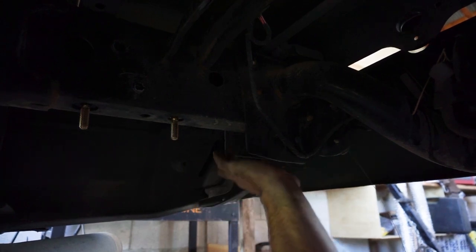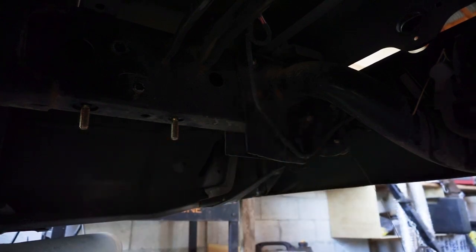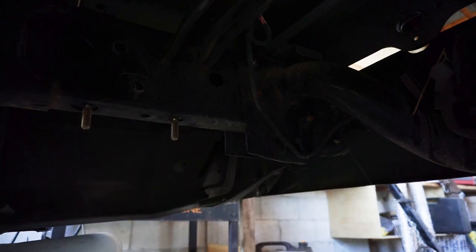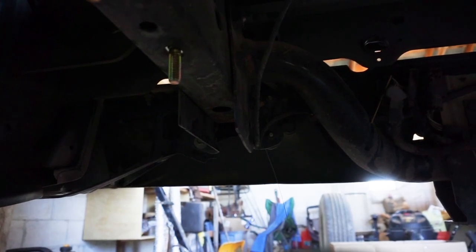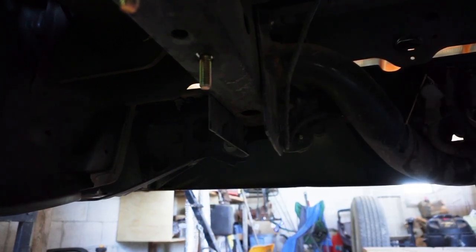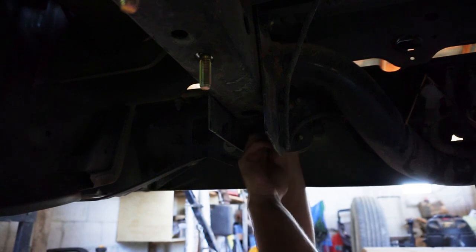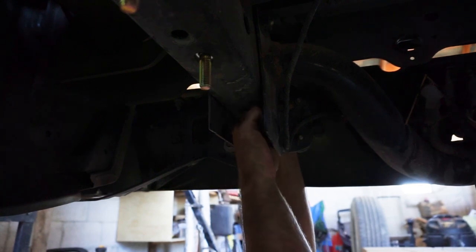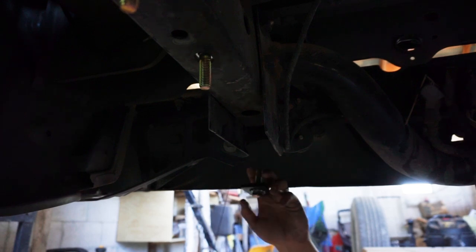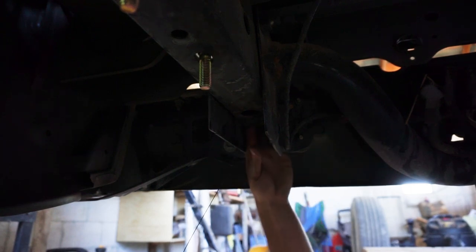Hopefully you can see this okay. You're not going to be able to see this one too well because it's back up in here. Basically what I'm doing right now is we've got the main hitch loosened up, and now I'm fishing bolts to mount the new hitch in. It comes with a fish tool — the kit does — for this Torque Lift hitch. All you've got to do is fish it up through this back member of the frame and find your wire. It's easier in the longer holes because your wire naturally wants to go down. This one you've got to fish a little bit. Now we're through the last hole. I have my spacer, my star washer, and bolt — just kind of fish it up in there. There are some objects to maneuver around.